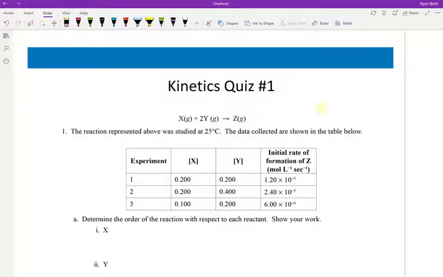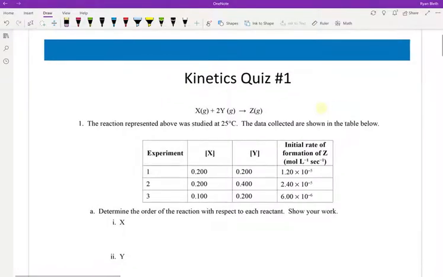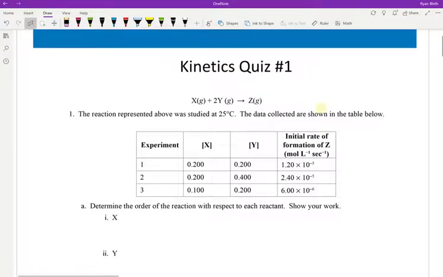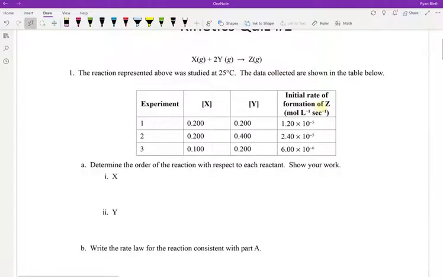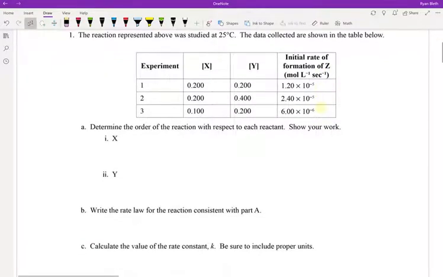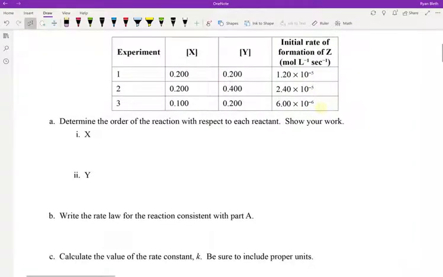All right, I'd like to work through the kinetics quiz that you worked on recently and take you through the answers on this, explain how I would answer them. I don't plan on the video here to do a lot of reteaching of topics, so if there's a question that as I answer it you're not sure where that's coming from, just make note of it in your own work and touch base with me whenever you get a chance about further explanation on that. Just to keep the video reasonable in length, I won't try to reteach everything as we get to the questions any more than I absolutely have to kind of explain the answer.